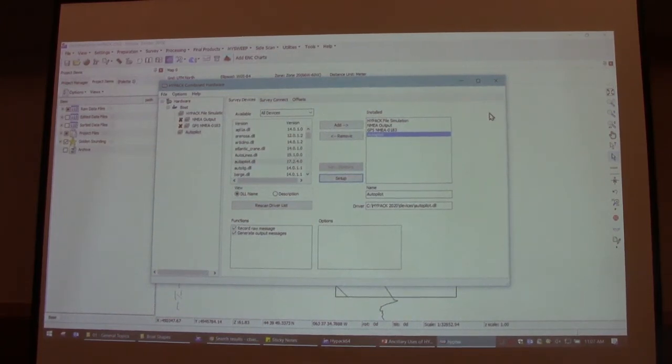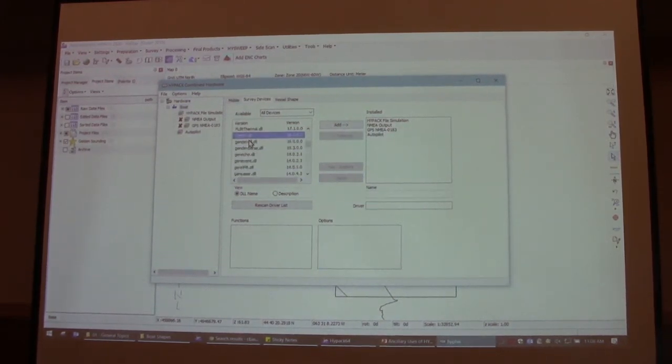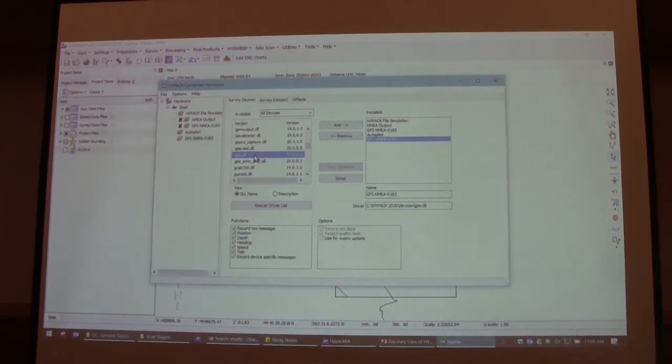Right. So for the people that don't know, you can use the GPS in a slightly different way. So instead of the GPS computing the water surface elevation for us, because we know the height of the GPS antenna if you're in RTK mode, we can treat the GPS minus the rod height as a depth. So the GPS DLL has a function of depth, and you can come down here to the GPS DLL, and then uncheck tide as a function, leave depth checked, and there's one more thing you gotta do.